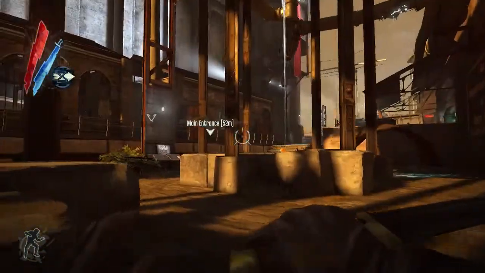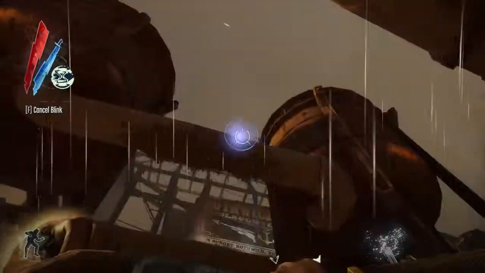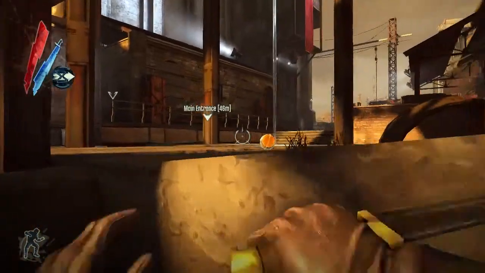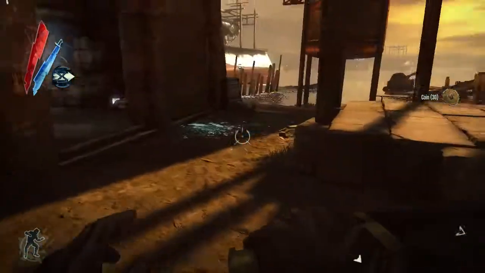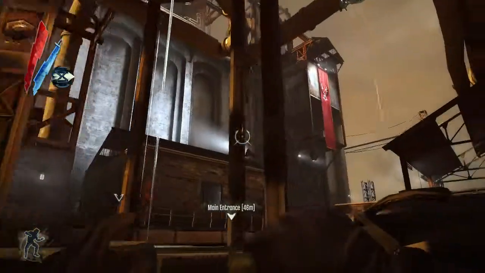This is a public warning. Corvo Atano, the assassin and one-time royal director, has escaped from confinement and is at large within the city. Any sightings of this state criminal must be reported to the city watch at once.